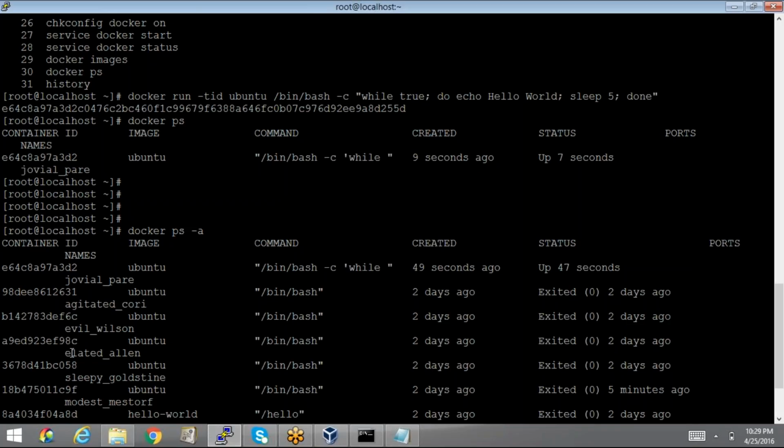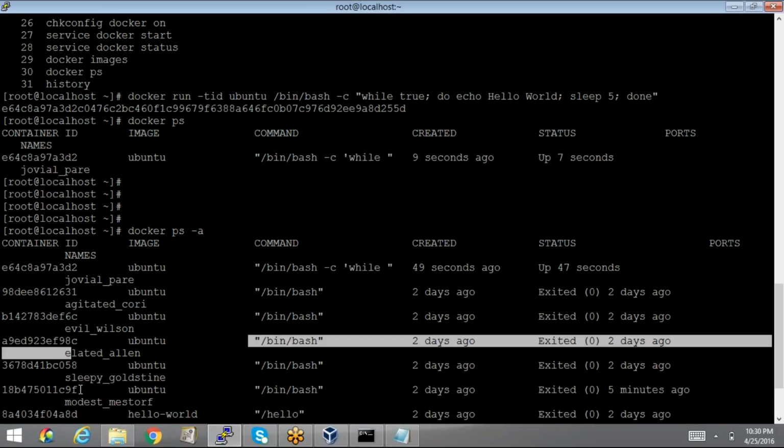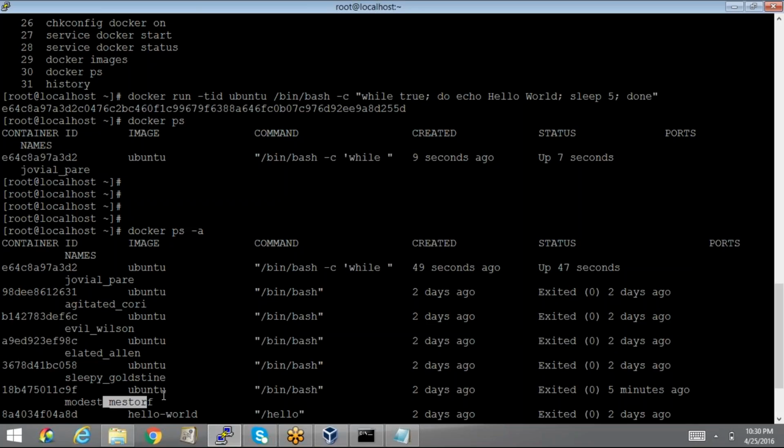Adjective and a name. This is dynamically generated. You can actually modify it, obviously, because if you bring up a web server and the name is jovial pair, nobody will have a clue that it is a web server, right? So you can update that name on the command line, just so that the moment you read the name, you know what it is running.